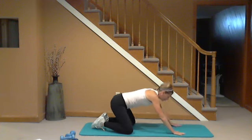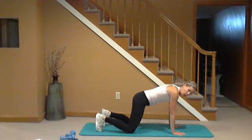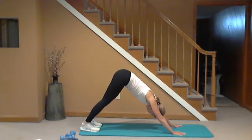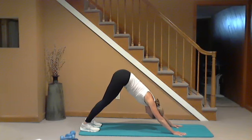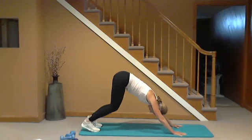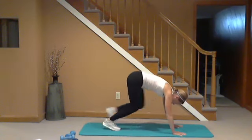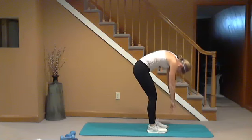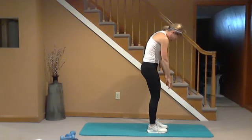Take those hands center here. Let's come up onto our toes. We'll take it in a downward dog. Tuck your chin in. Push those hips up and back. And drive both heels into the floor. Straighten out those legs. Come up onto the balls of your feet, bend those knees, walk your feet towards your hands, and slowly round it up. Head's the last thing to come up.